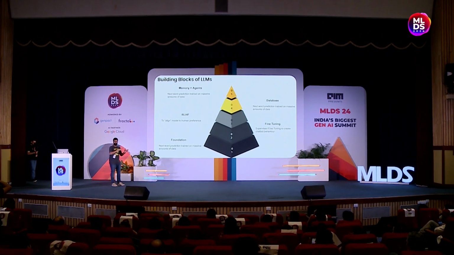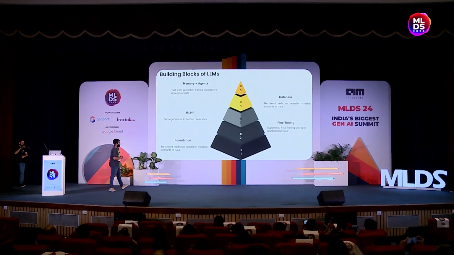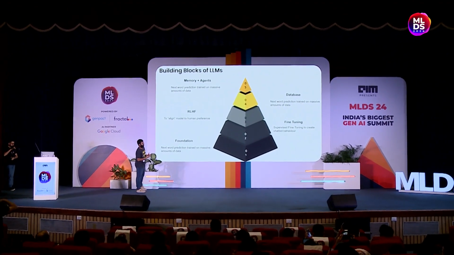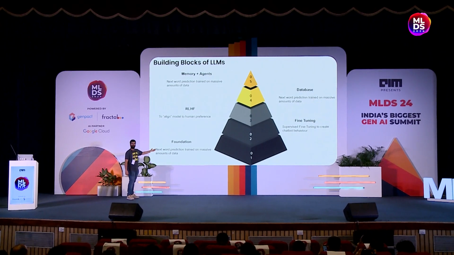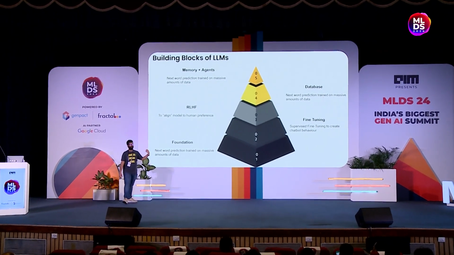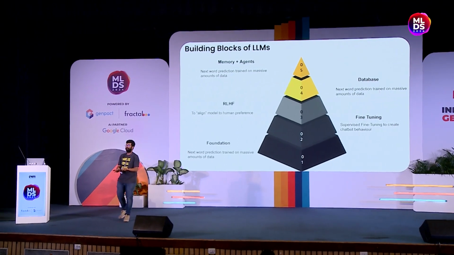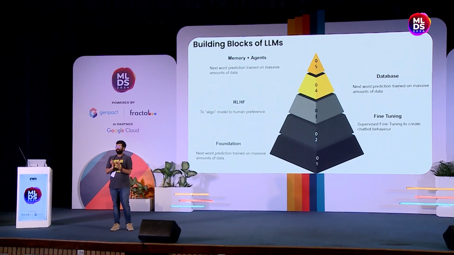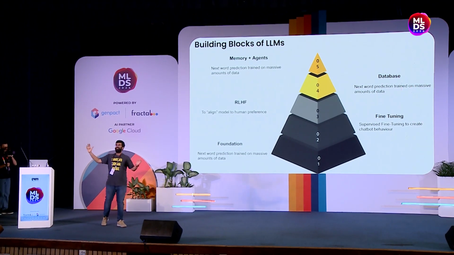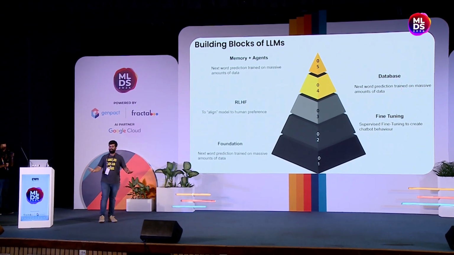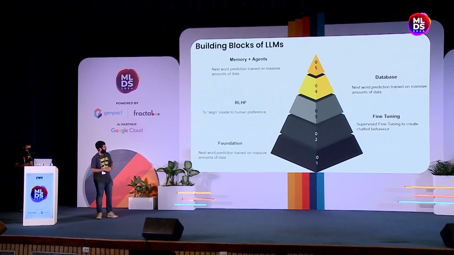So I showed the papers earlier, but that was just to connect the dots to this. A lot of the resources and efforts go into creating this foundation model, which is a very powerful autocorrect of your iPhone that just happens to be trained on the internet. So if you take a language model, train it to do next word prediction on the entire internet on tens of thousands of GPUs, millions of dollars later, you will have a foundation model.